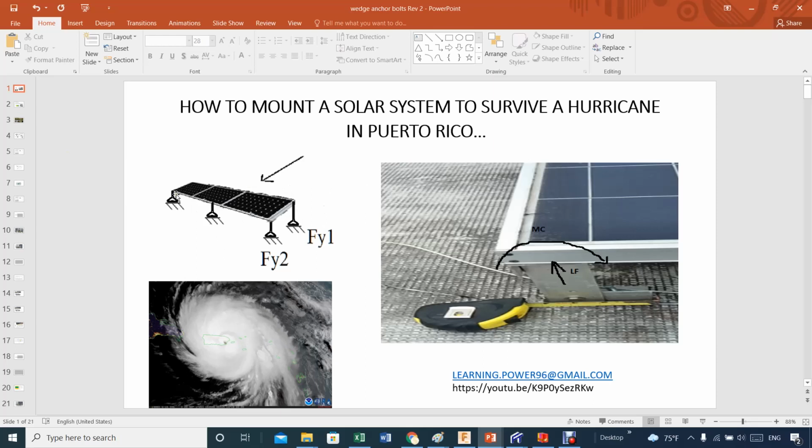The solar system that I always talk about is similar to this one shown here. Pretty much three solar panels like these in this form, and the angle of attack looks more like an airplane wing. The south is this way, so this is the north, because those are the winds that really worry me. The ones coming from the north are trying to make my solar panel look more like an airplane wing.